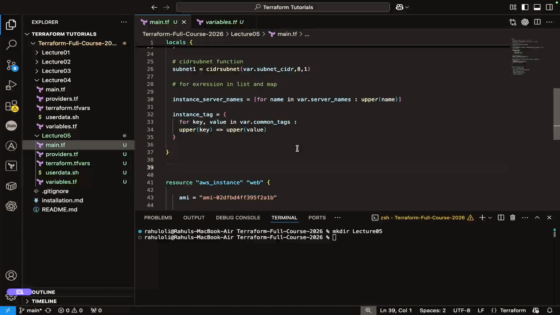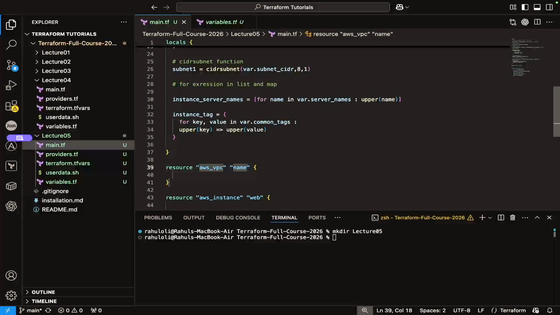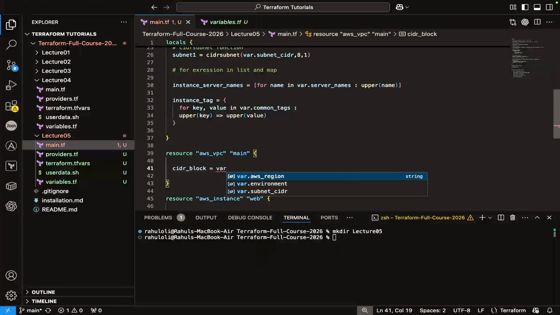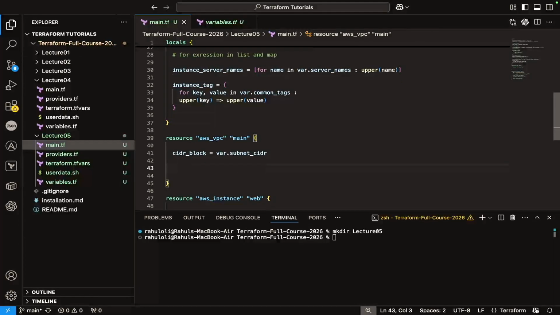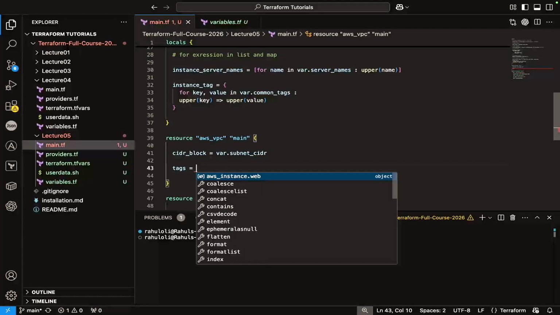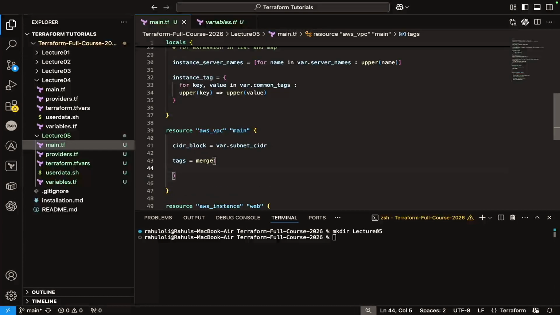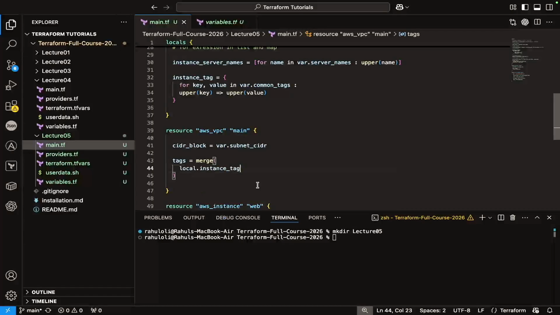So first thing, I will define the VPC and I will say aws_vpc, right? The name, I can keep it as main, okay? And I will add the CIDR block, and you know very well that we will extend it from our variables.tf, and we have var.subnet_cidr, right? Then for tags, let's say I am going to merge the local.instance_tag, right?